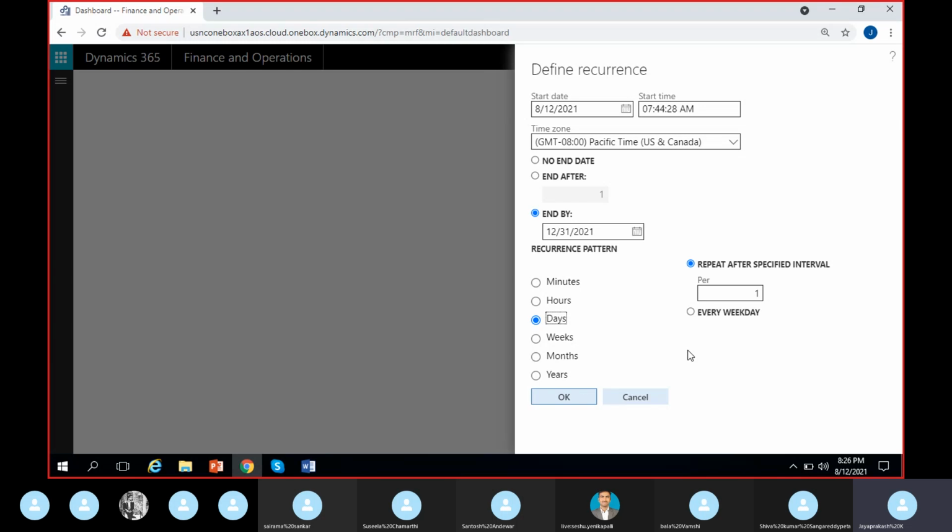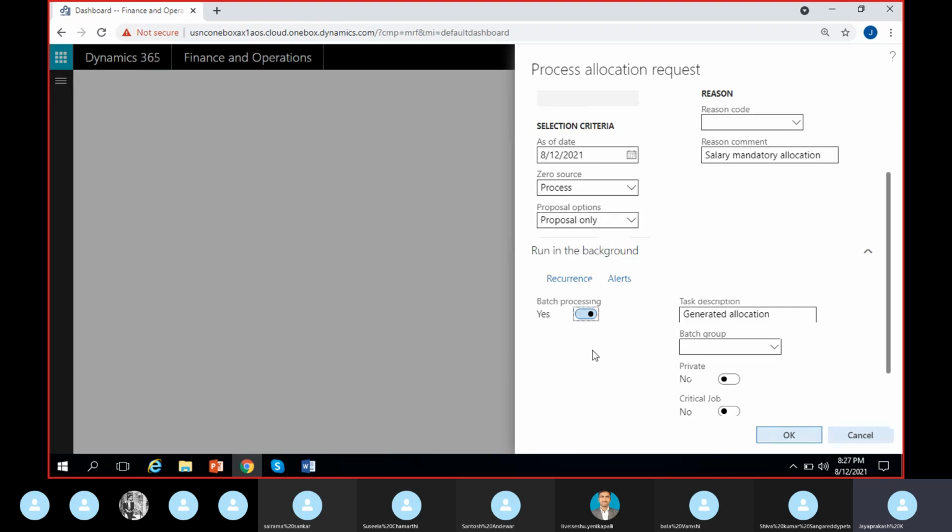If the batch job runs and brings all the exchange rates properly, then the latest exchange rates are updated for the transactions done on that particular day. In the same way, in different places in Dynamics, we have this batch processing and recurrence.